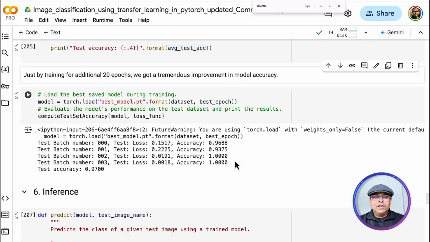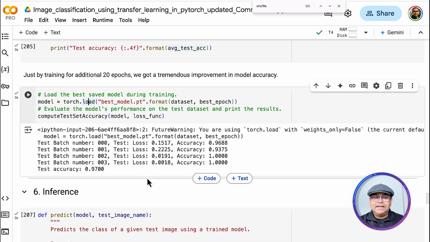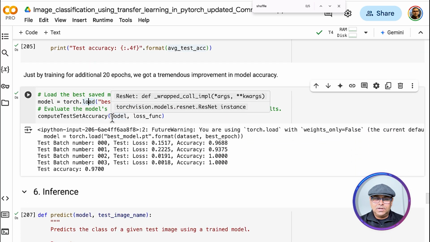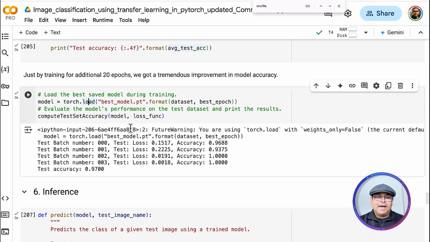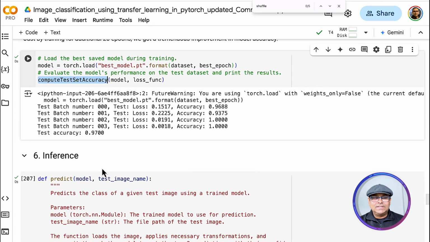So here we are loading the model, and then we are sending it to compute the test set accuracy, right? You can see that after calculating the accuracy on the test set, it is reporting an accuracy of 97%, which is great.